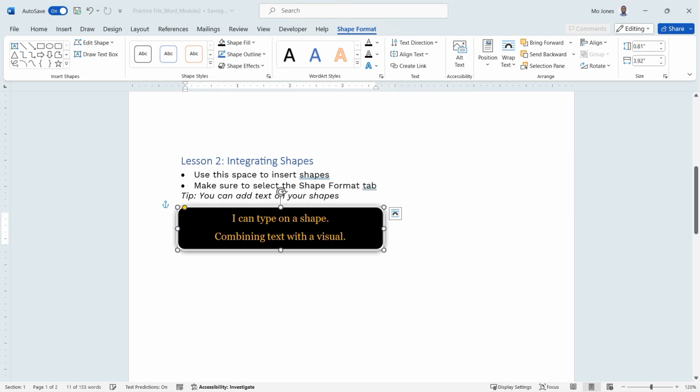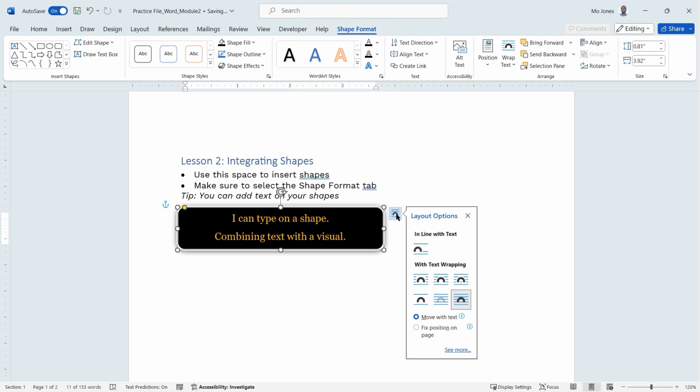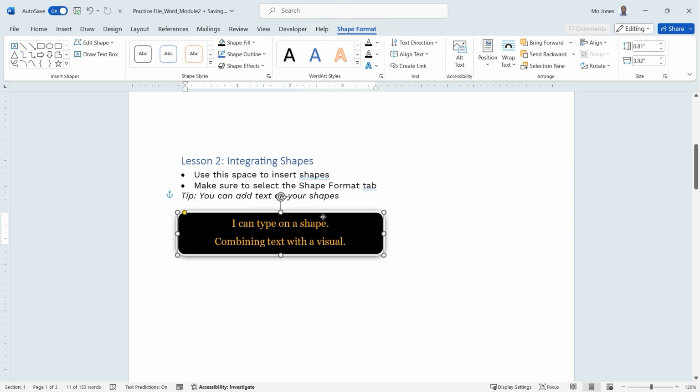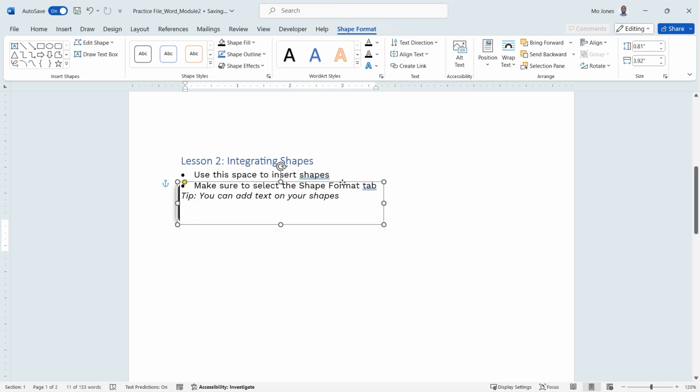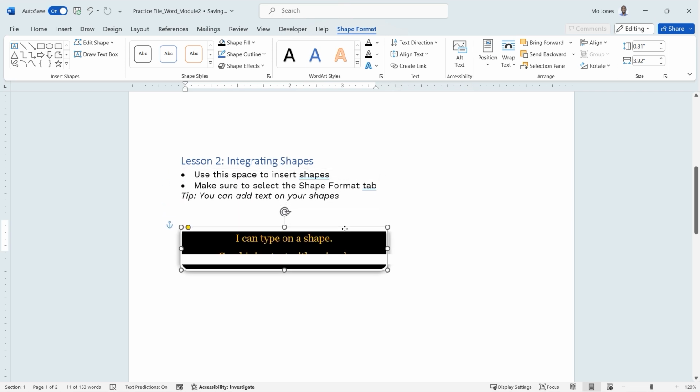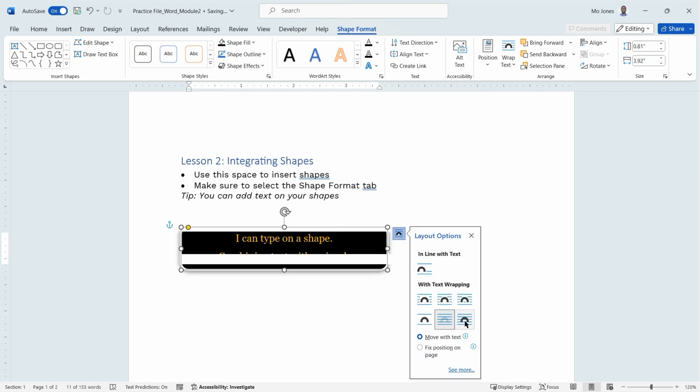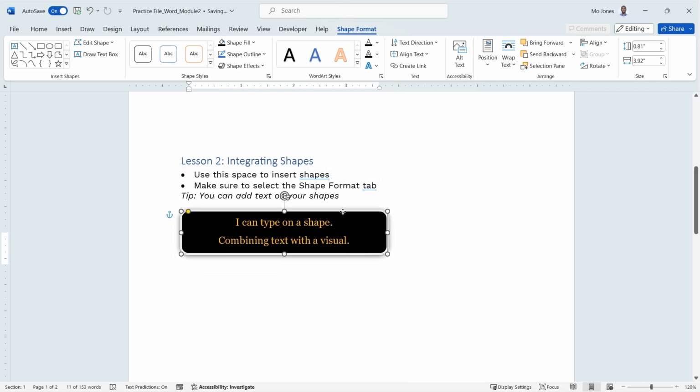So again, it all depends on what layout option you choose. If I want to use top and bottom, it splits my text to top and bottom, or I can choose behind text. So it does that, goes behind as well. I'm going to leave it as in front of text and put it right here as well. So those are the basics here.